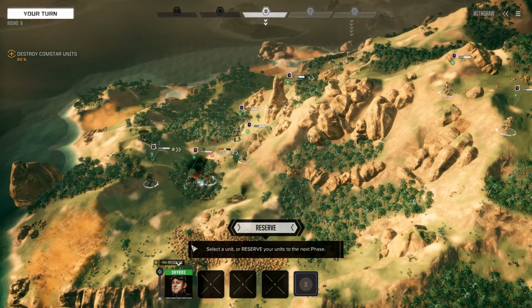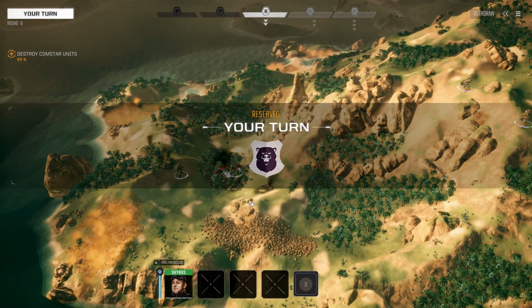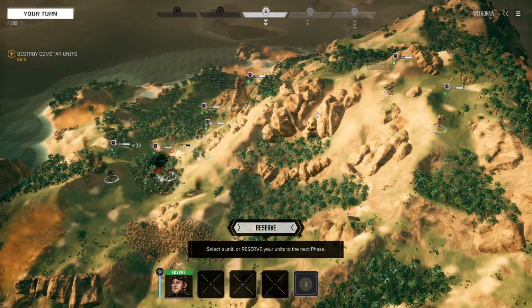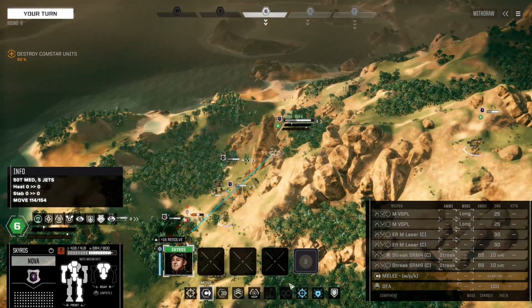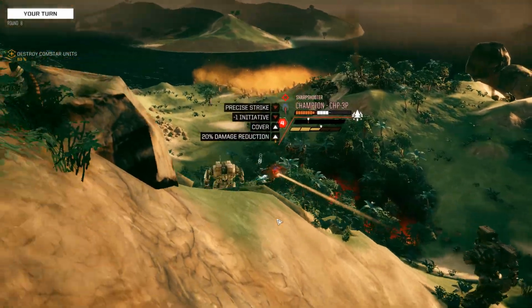Maybe it's more effective to just do a true alpha strike on him to panic him, and I just wasn't aware of that, but man, I don't like this. We don't have anything in range that can kick him before his turn either. We use the precision strike from the Marauder. Do I have one? Okay, I have one on the Nova. So we'll fire in with that Streak SRM-4 again.